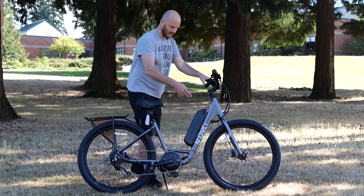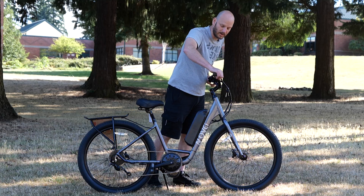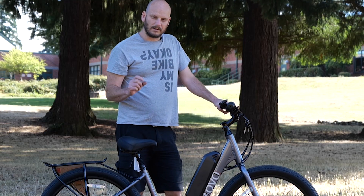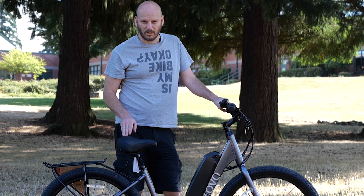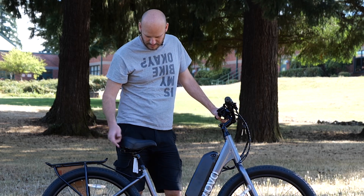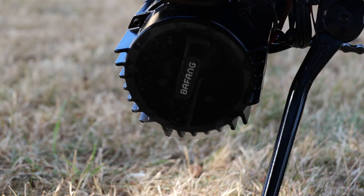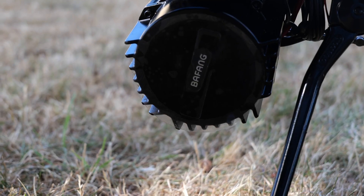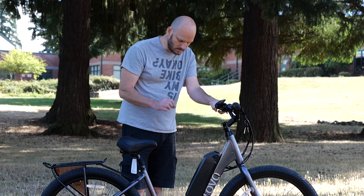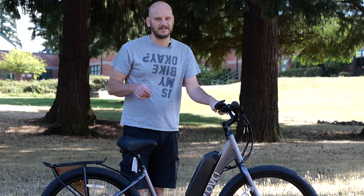The Movo 2.0 is an upgrade over the 1.0 — it uses Shimano hydraulic brakes and a 9-speed drivetrain, just a little bit better performance overall. I kind of like this one better; having the hydraulic brakes and 9-speed is worth it. For the battery we went with a 52-volt 14 amp-hour slim shark pack. He wanted a lot of power so we went with the Bafang BBS HD 1000-watt — this is a 68-millimeter bottom bracket and fits perfectly. Go Bafang BBS HD if you want reliability. This is the older UART style.